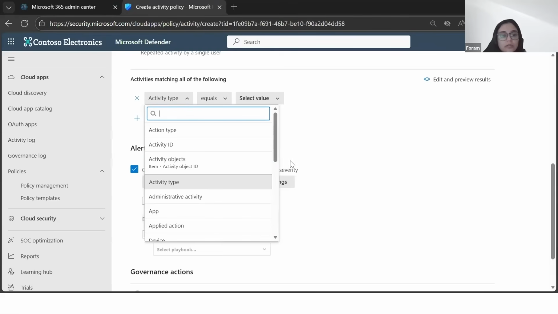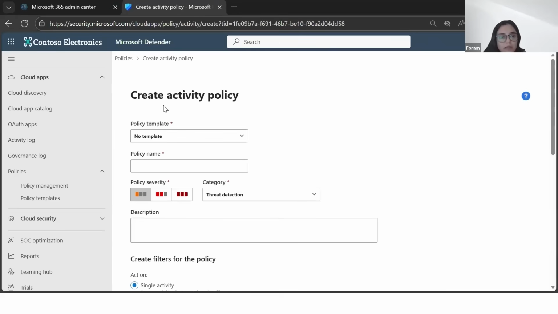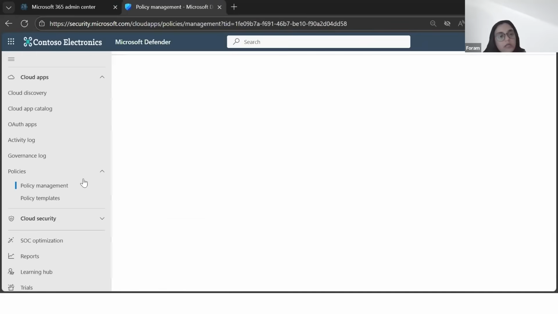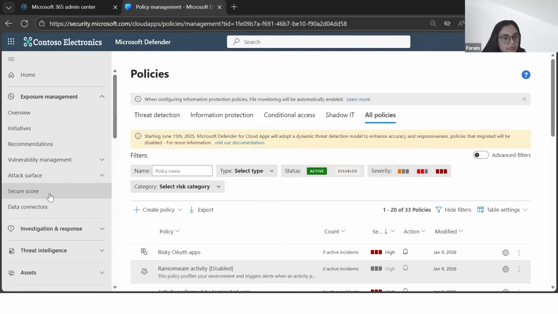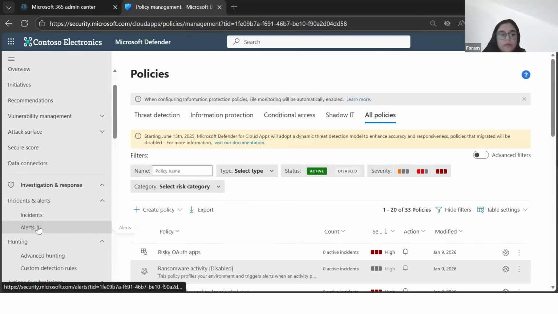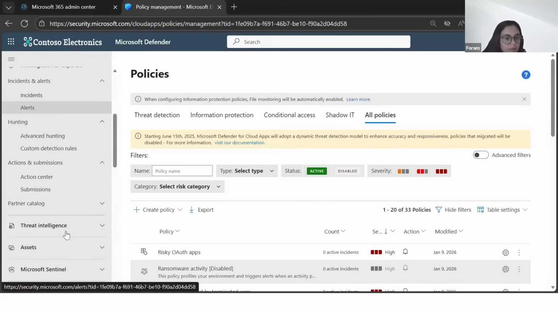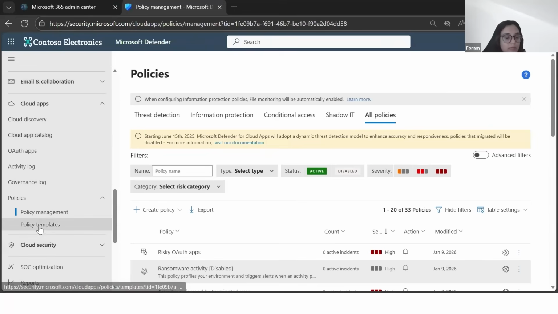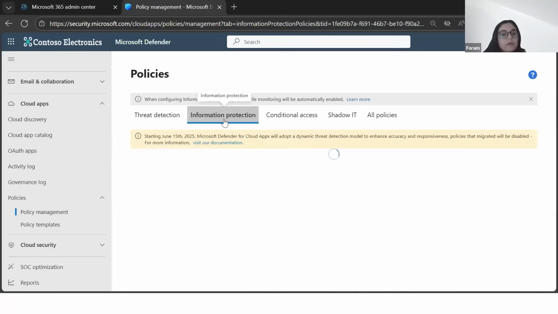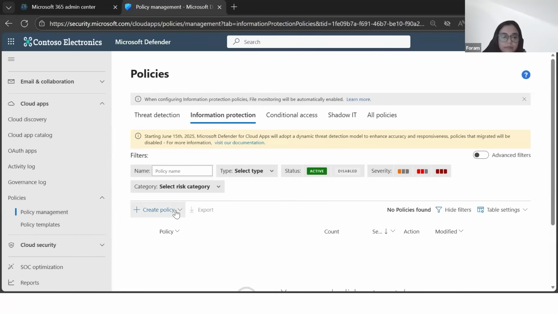We can set up all those filters, and setting up the filters will start detecting and generating the alerts. So all the alerts will again start appearing here inside the alerts area. If many assets are involved, like devices and email accounts, you can map and relate them inside the incidents, where the app will be highlighted.